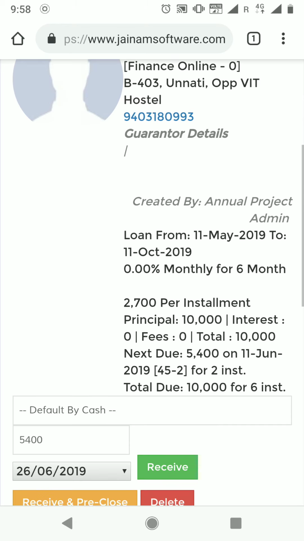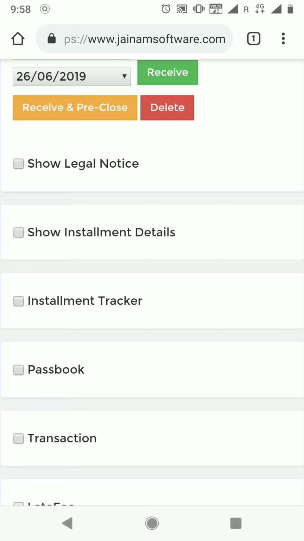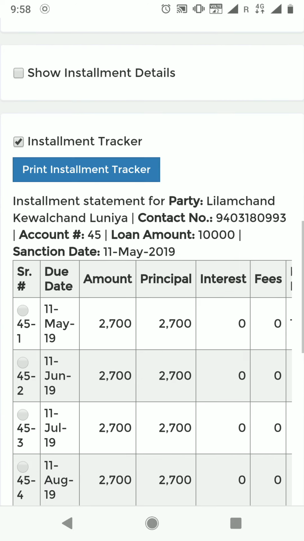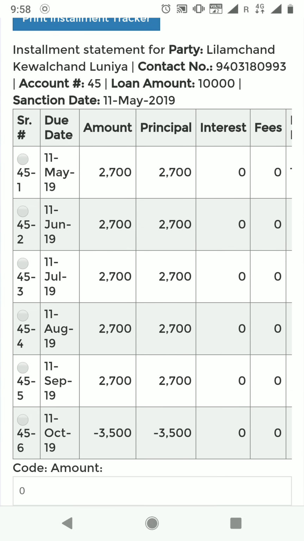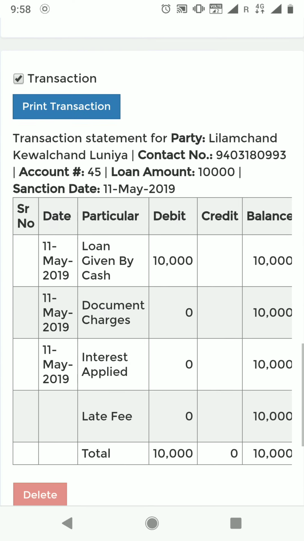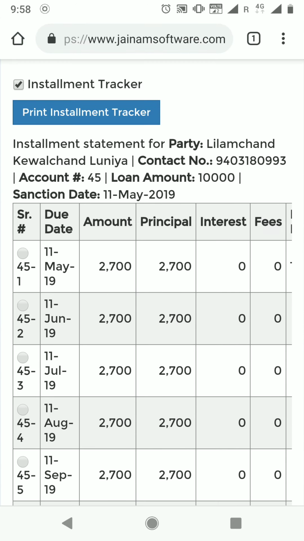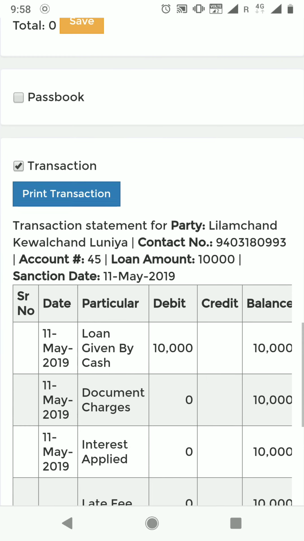Okay, and in the loan summary there are so many other options like installment tracker, which will provide you the details of how the installments are created. Then you can also see the transactions. For example, let's say the customer's daily installment is 1000 and the customer is willing to pay 750, and tomorrow let's say 1500. So all that transaction happens here, whereas the installments will be tracked by due date actually.